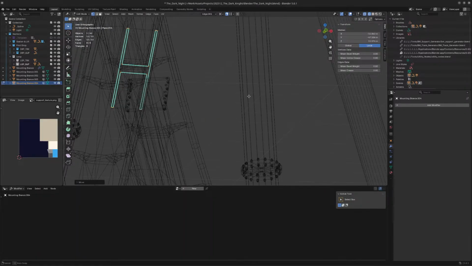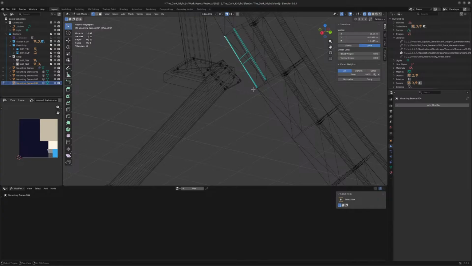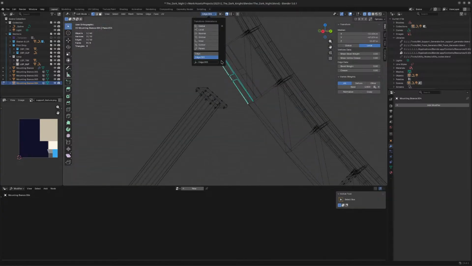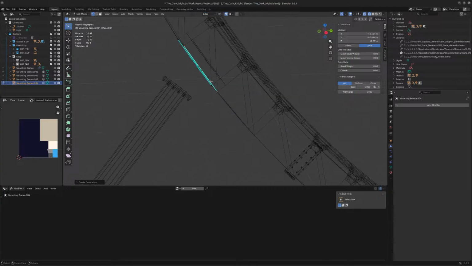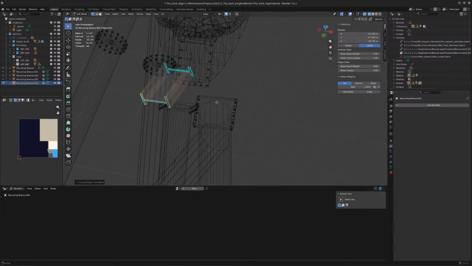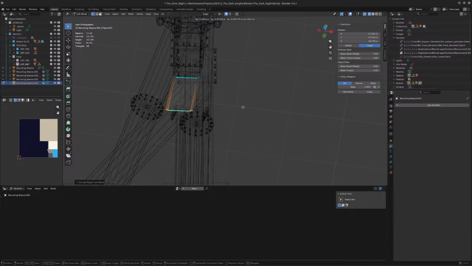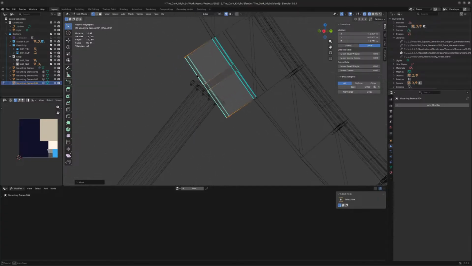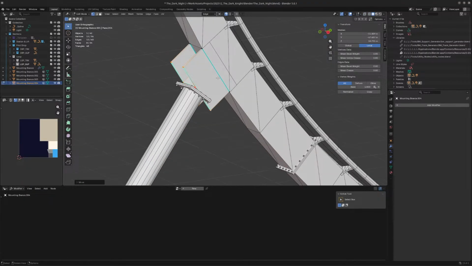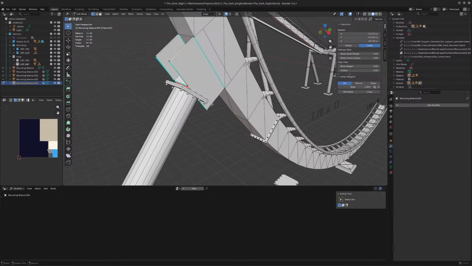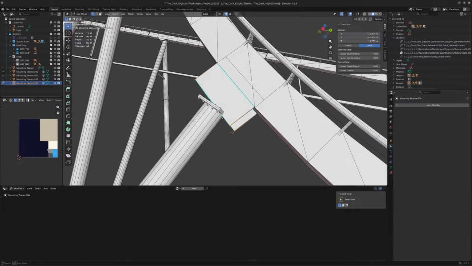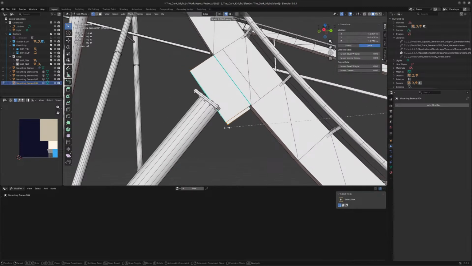Okay, so now let's select that, get rid of all these, extrude it on the Y. Z. Those two scale Y. Scale Y.